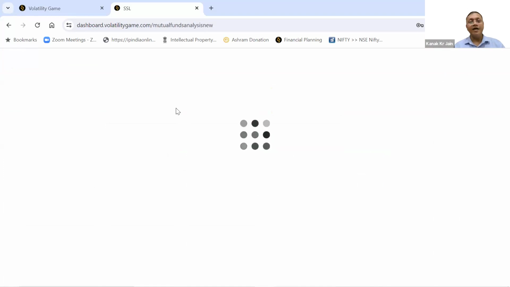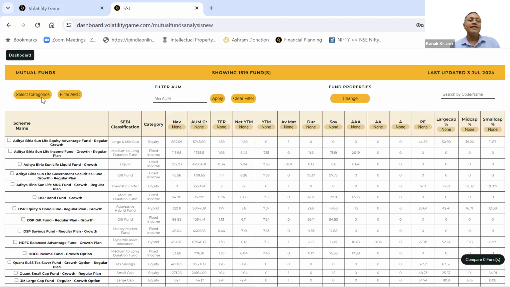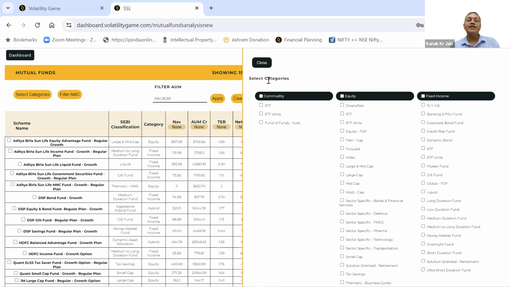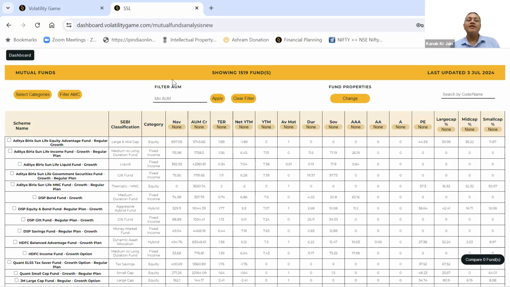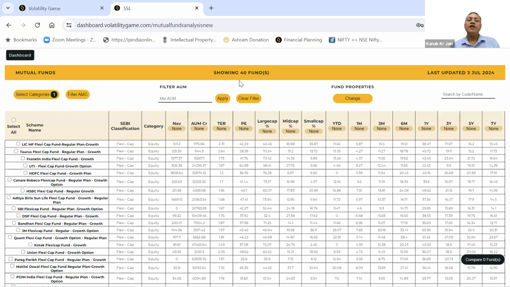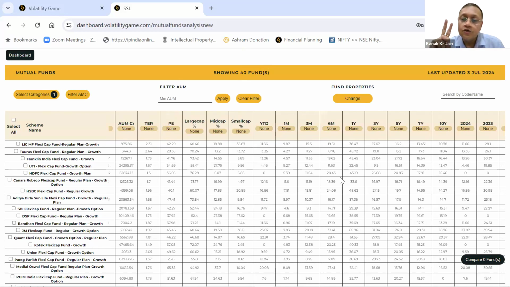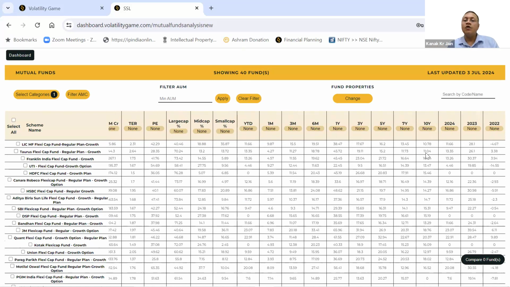So once you are there, now mutual funds, there are quite a number of them, but which mutual funds to buy, which scheme to invest. So that is very, very important. So now let's take an example of selecting a category. There are so many funds, around 1,500 plus funds. Now, if you want your client to invest into, let's say, a flexi cap fund, there are 40 flexi cap funds. Now, see, it will take us only 2 minutes to select a fund which is good for a client. See how it is done.